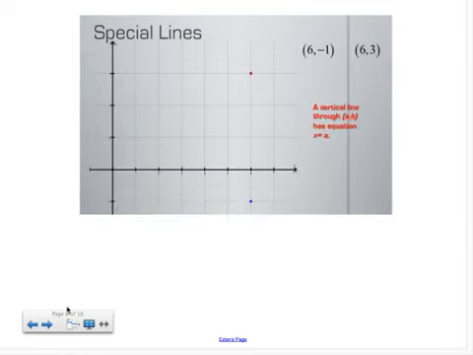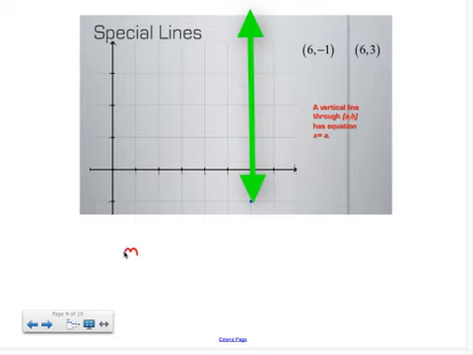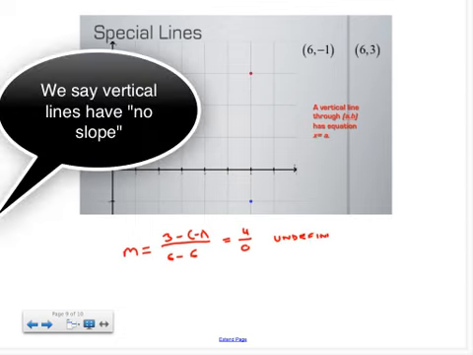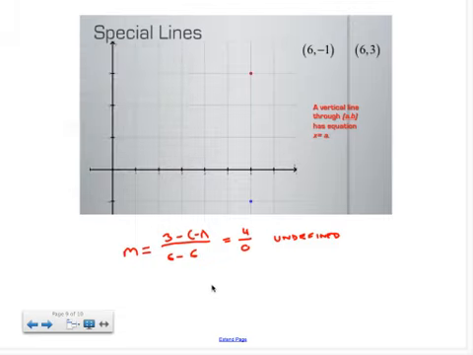Okay, let's do the same thing for the line that goes through these 2 points here. Okay, they did not give us the slope. Let's go find it. The slope here is going to be 3 minus -1 divided by 6 minus 6, which gives us 4 divided by 0. Now that's a problem, okay? This is undefined. So this line has an undefined slope, which is going to make it hard to write the equation of this line because it's supposed to be y equals y1 plus the slope.